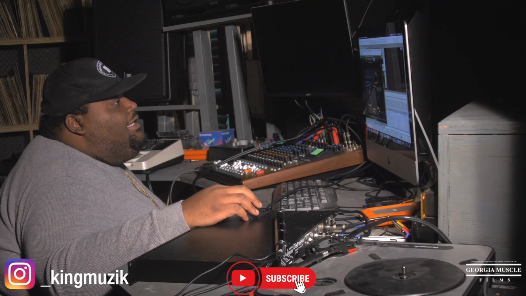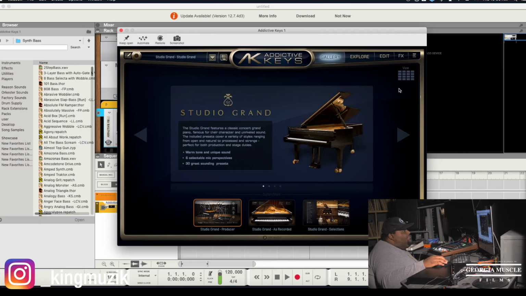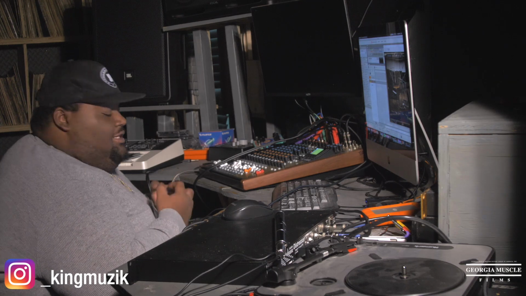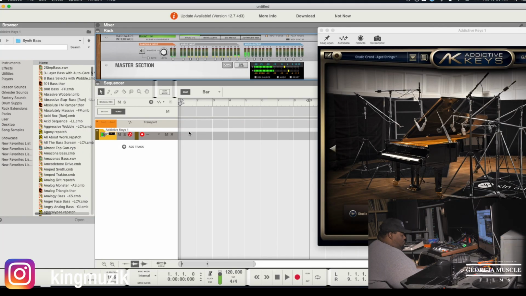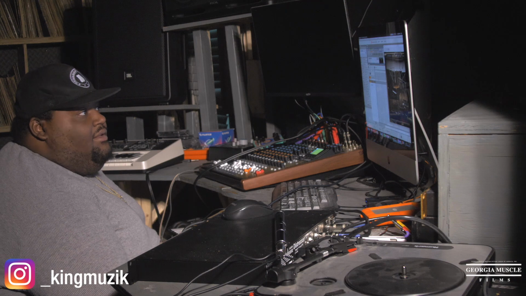So the first plugin that I use inside of Reason is XLN Addictive Keys. So this is the chord progression. But that sounds very boring to me.